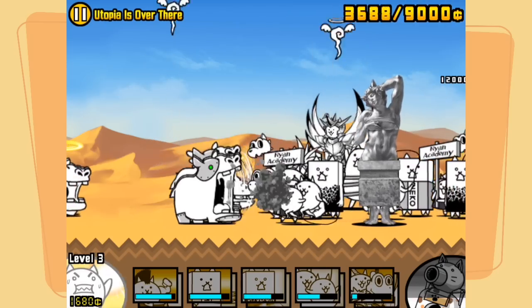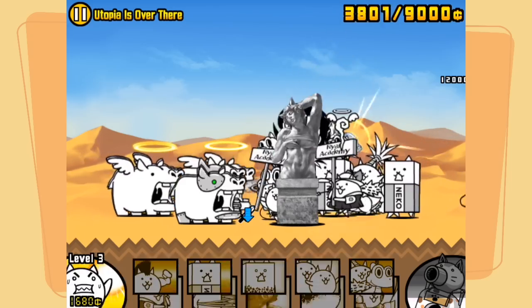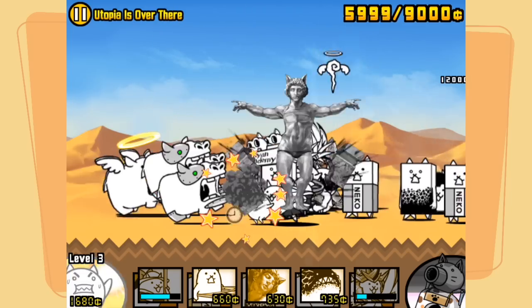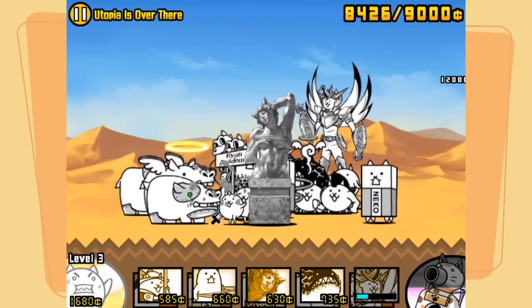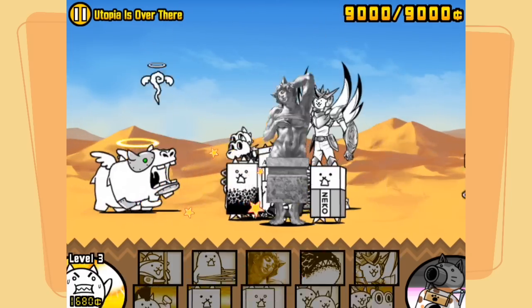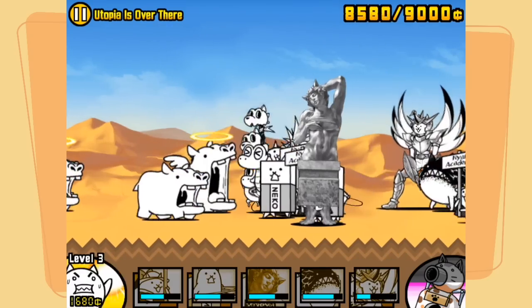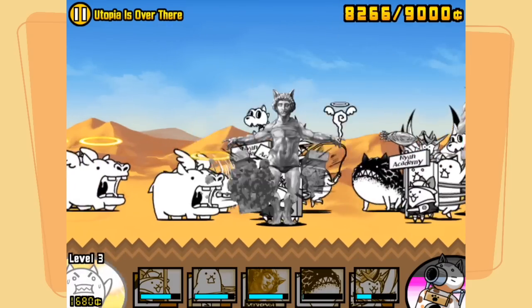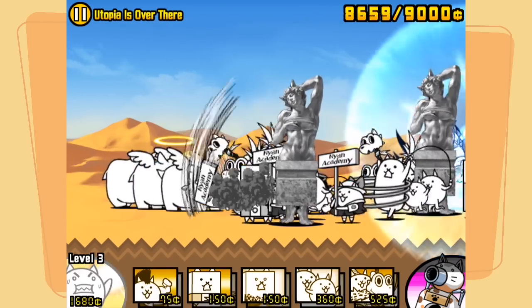But yes! Here is the army which I've put together. So we have our freezing enemies, our weakening enemies, that's the downwards blue arrow that you may have seen. And yeah, we have the knocking back Super Galaxy Cosmo, knocking back the angels. We have the critical hits from the Catasaurus and the rope jump cats. So yeah, a pretty good anti-metal army.